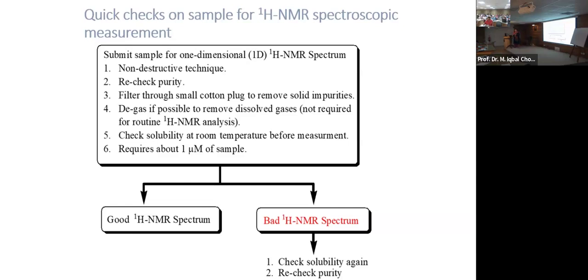Because of the cryoprobe, the sensitivity of the 800 megahertz is actually about that of a 1 gigahertz magnet. And the sensitivity of 600 megahertz with a cryoprobe is actually around 800 megahertz. But the resolution doesn't change. The cryoprobe increases the sensitivity, but not the resolution. So, he will be discussing these things with you later on.